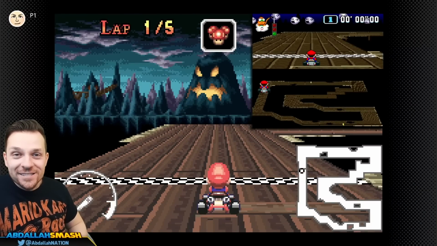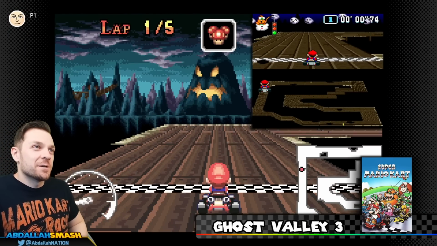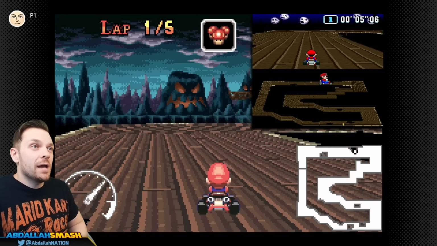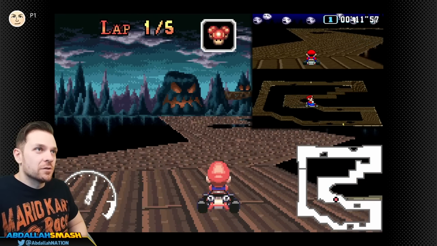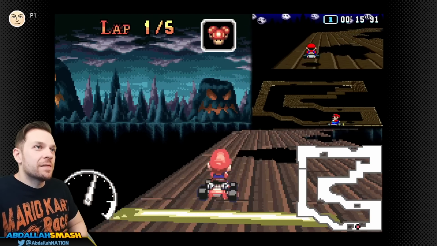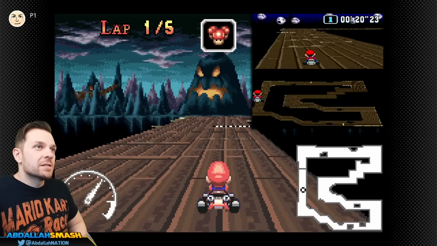Welcome to the hardest of the Ghost Valley tracks, Ghost Valley 3. This one is pretty interesting because it is an advanced track, and if you're not careful, you may end up falling into one of these pits, or if you take a turn completely wrong, you can easily just lose your character all the way to the depths of whatever's underneath this Banshee boardwalk. Anyway, we're coming through over here. Let's do this. Yeah, we finished.